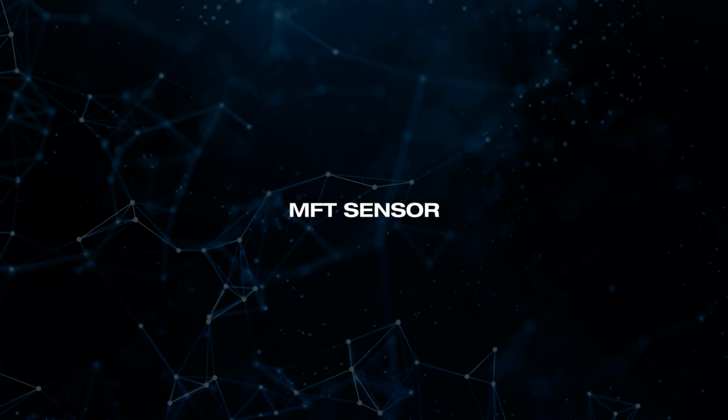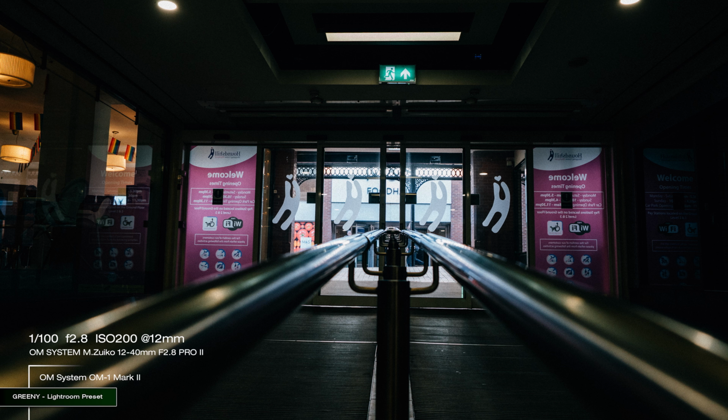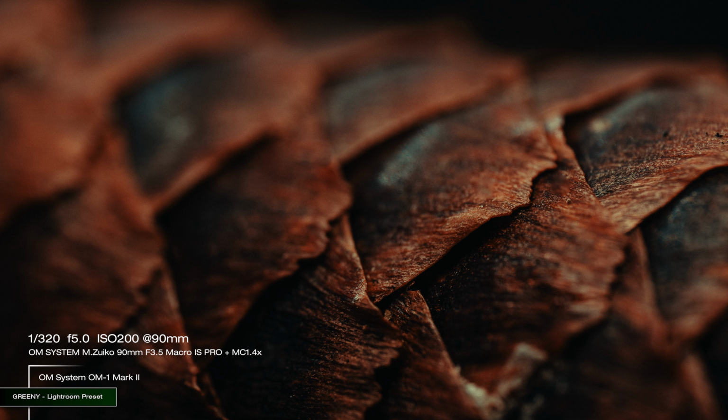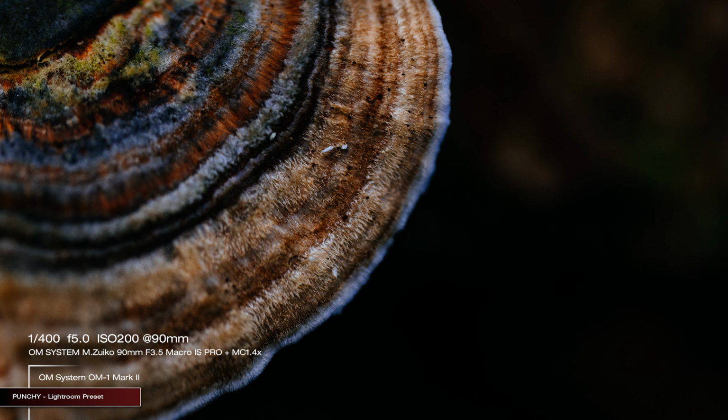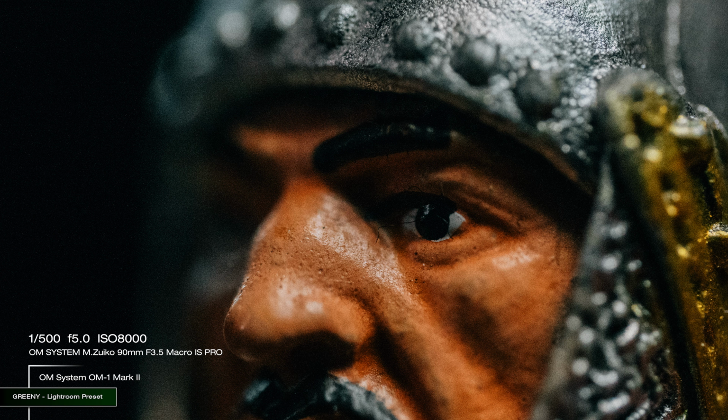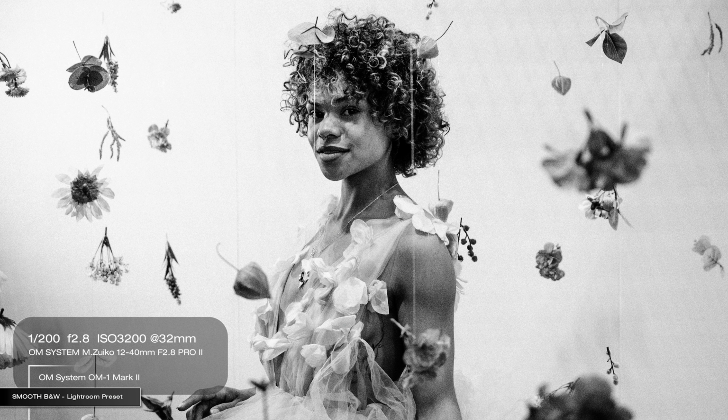What a lot of people don't like or are prejudiced about when it comes to this camera: still an MFT sensor. In comparison to a full frame equivalent, it struggles in low light. However, this is a new generation of MFT sensor and it is miles better overall than what they used to be. But still, you can't push it too hard and expect miracles. In some situations, when you need faster shutter speeds or simply brighter results, I've been pushing it up to ISO 8000 and still got totally usable results, especially that there is so much you can do to clean high ISO noise easily in post these days.